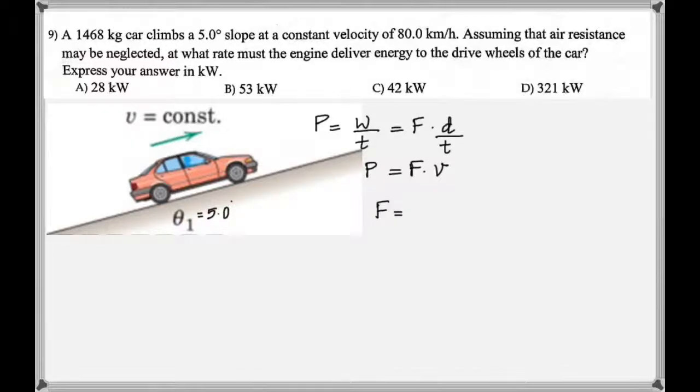And why is it able to drive at a constant velocity? That's because the engine is applying a force up exactly equal to the force down, which makes the net force zero. And when the net force is zero, acceleration is zero. Or in other words, when the net force is zero, the velocity is constant. So what am I saying? I'm saying that whatever is the downward force should be the force applied by the engine upwards.